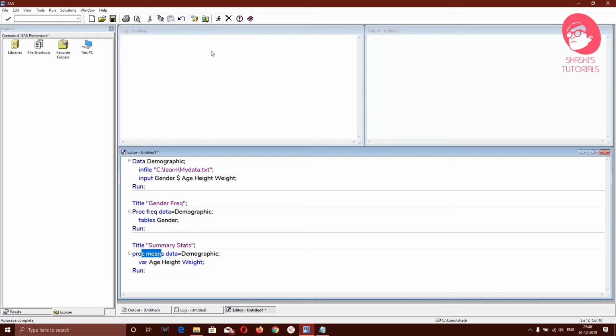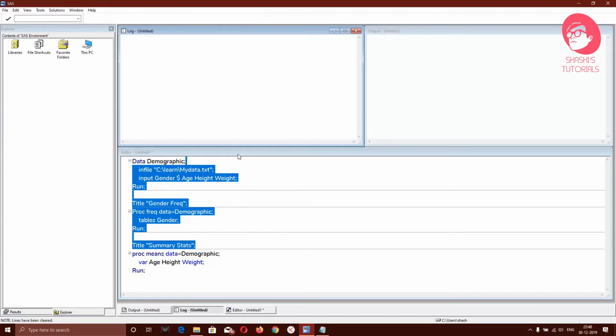Now, if we look at the whole SAS windowing environment, you write the whole program in a SAS enhanced editor. This is known as the SAS enhanced editor window. The other windows that you'll see are the log window and the output window, where you see the results.